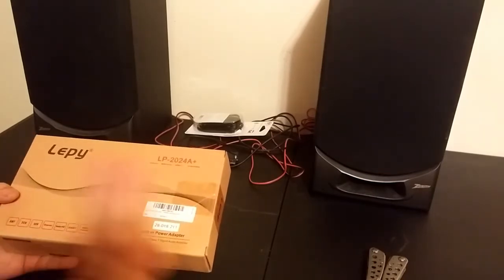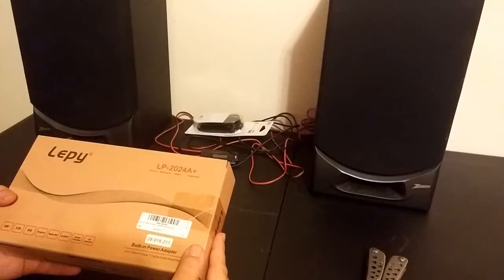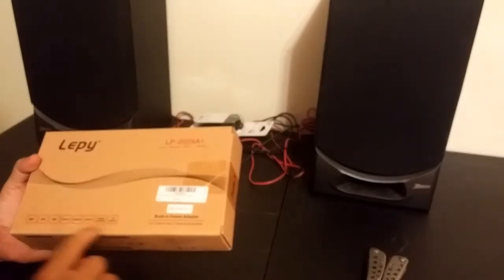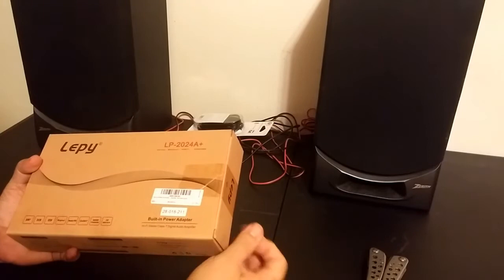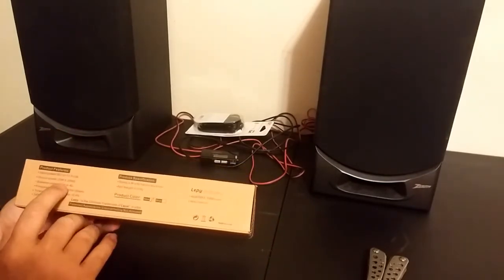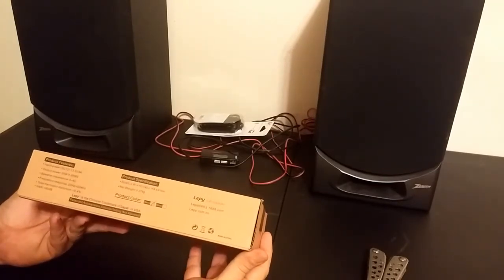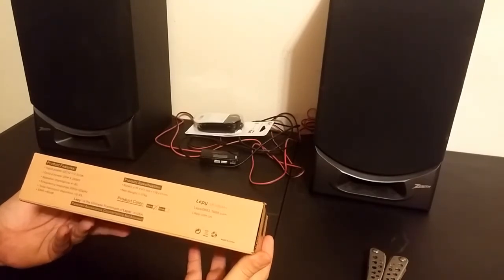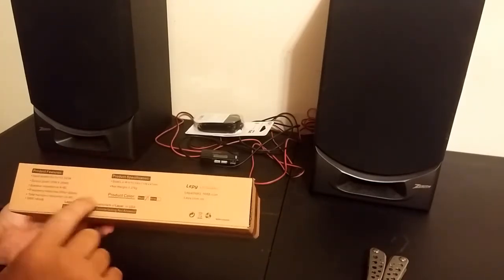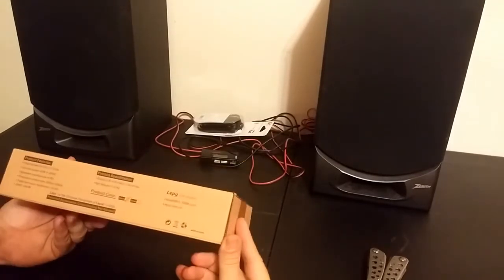So let me show you what they show on Amazon right now. Okay, so that's what it looks like on Amazon. So here's the box, here's all these little letters. It's a Class T amplifier. Has speaker protection. It is 20 watts times two, so two channels, continuous RMS. The impedance is 4 to 8 ohms, so anything with 4, 6, or 8 ohms, it could run it. Frequency response, 20 hertz to 20 kilohertz. And harmonic distortion, whatever. Here's the sizes. We'll get to that because I might measure it just to make sure.